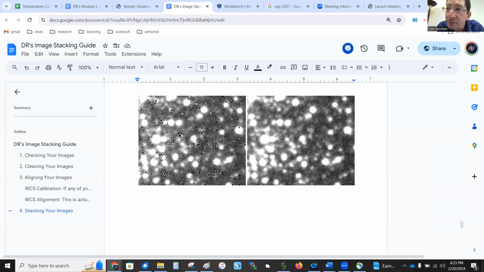Now, we got rid of most of them by cleaning, but not all of them. Some remain. But Chauvenet rejection gives you this. It was able to figure out with each one, this one is not like what I see in the other images, so I'm not going to use it in the average, and you get a much cleaner image.